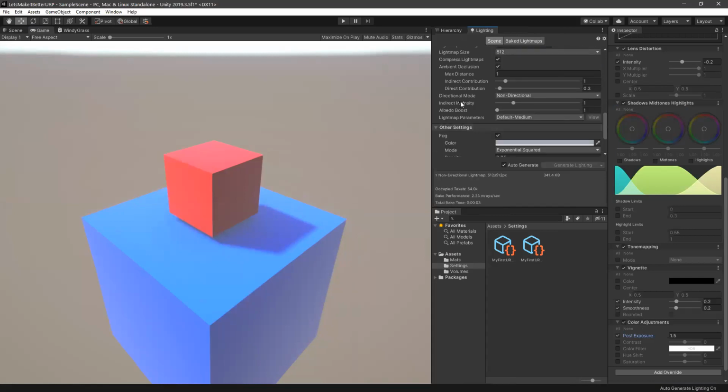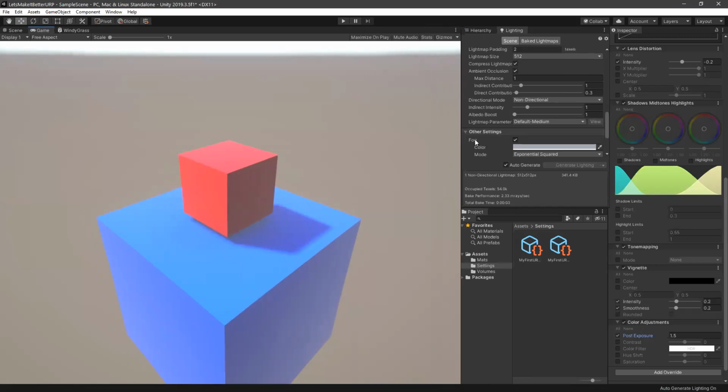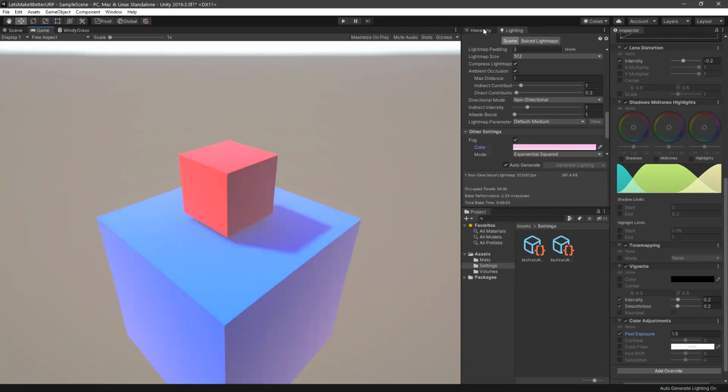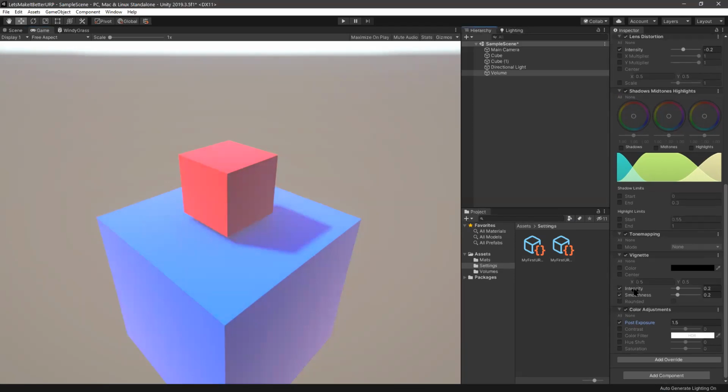Let's bake it. Are you baking? Yes. You can change the fog color as well, like we did earlier. Fog adds mood to your scenes. You can do a lot of stuff with the fog. Can you see the visuals changing right here? And the trick was post-exposure. And let's add some contrast to it now. Let's add a contrast of 32.